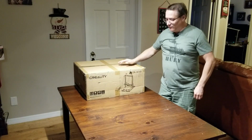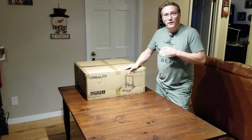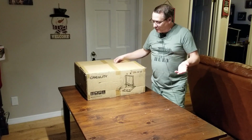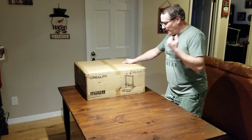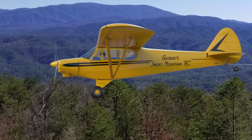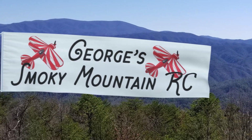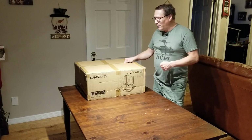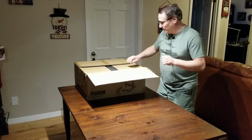So we have a new toy here at Georgia's Smoky Mountain RC, the CR10 V3 3D printer. It's pretty obvious why we need a 3D printer for an RC hobby, because there's a lot of times you need to do repairs or you just want to make something from a scratch build, and this opens up a whole lot of options. So today we're going to do an unboxing and assembly of the CR10 V3 3D printer from Creality.